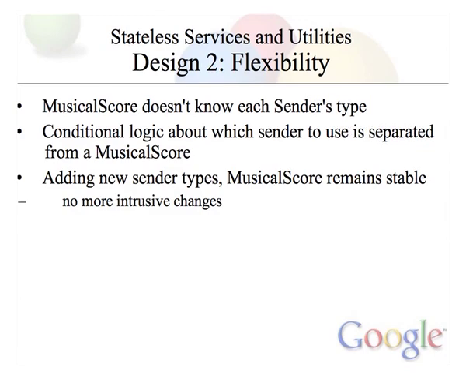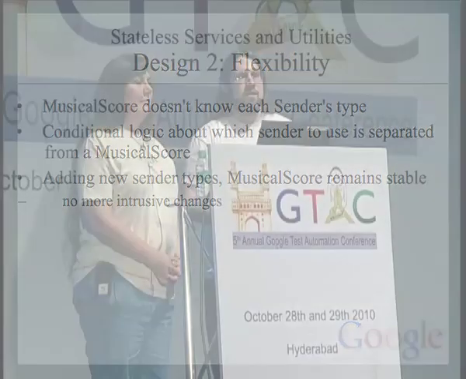So flexibility has improved now. Musical score doesn't know every different way in the system that an author might want a notification sent to them. As I said, conditional logic has been removed, and adding new sender types is not going to make us make intrusive changes in the musical score. It remains stable to that kind of change.